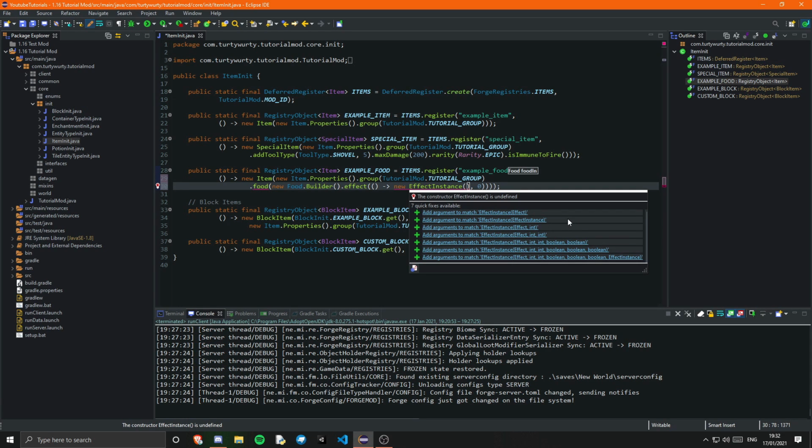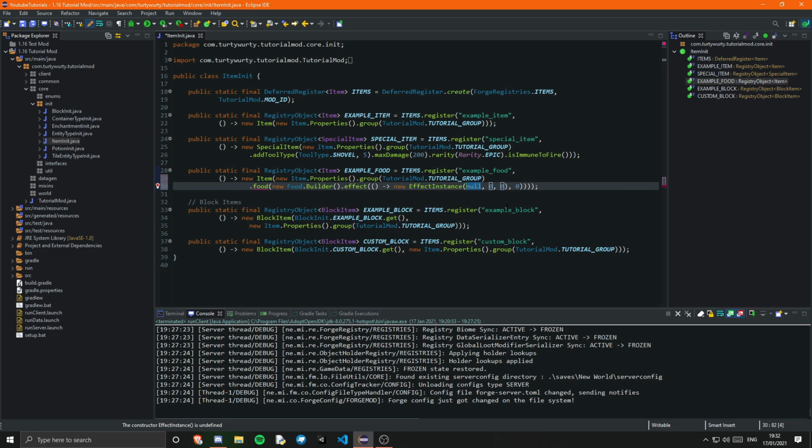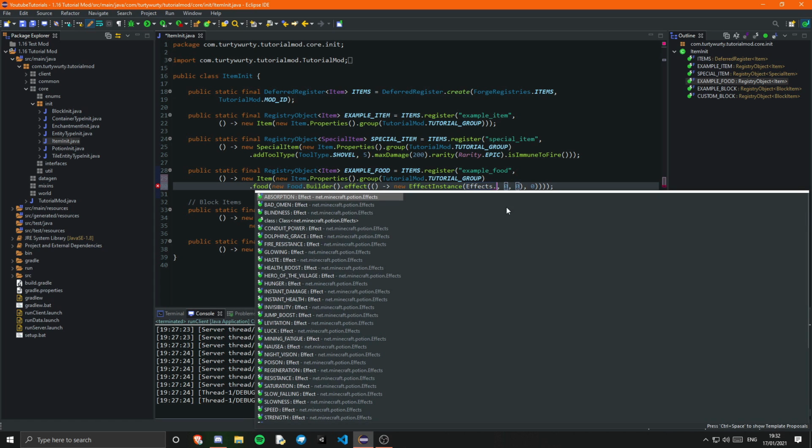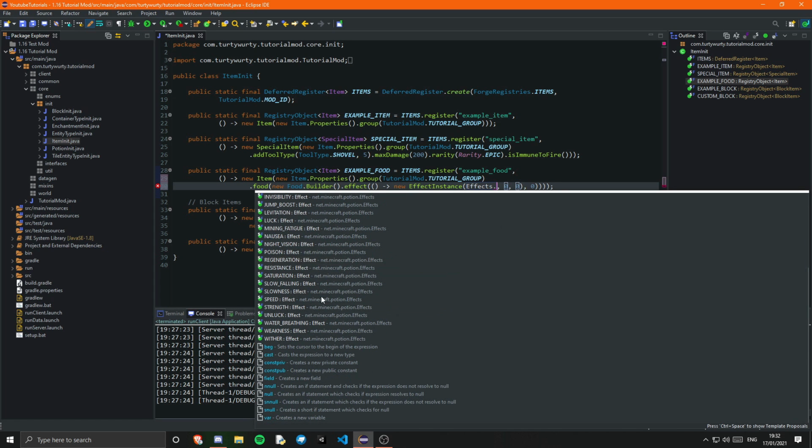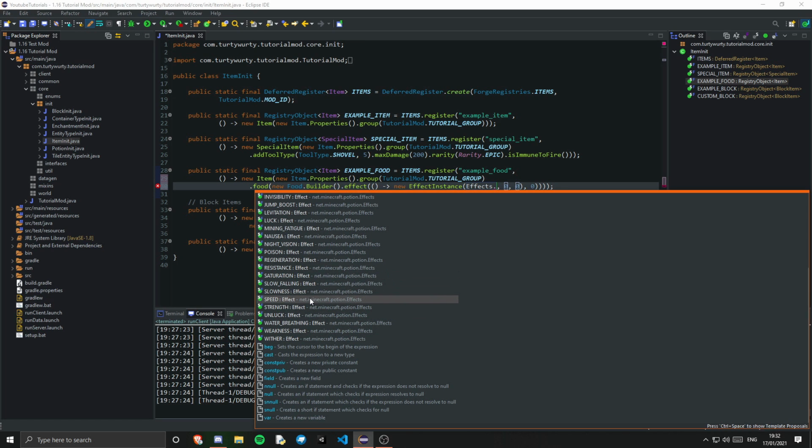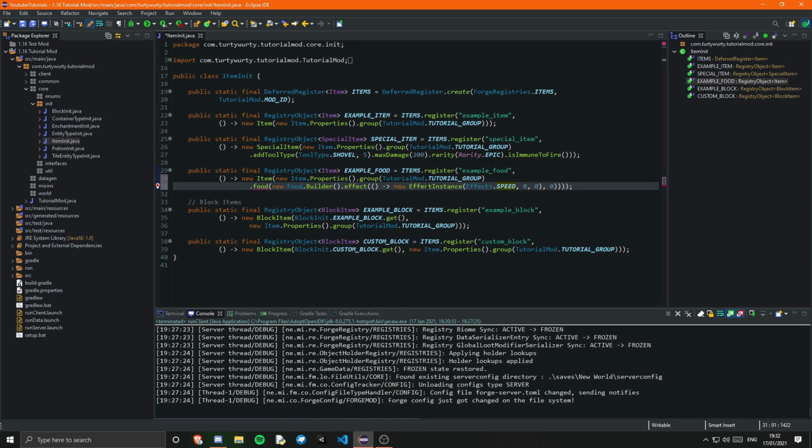However, I'm just going to use effect instance, and this will just first be the effect, so that will be effects dot, and there's all these different effects, of course. I'm just going to make it give you speed, and then the second parameter is the duration, so this is in ticks.